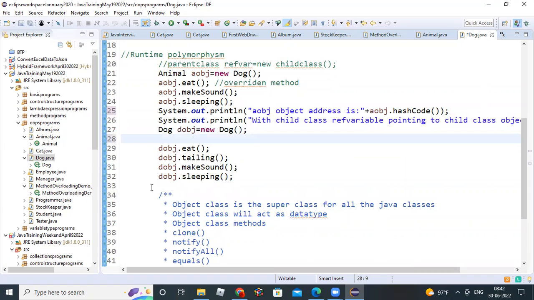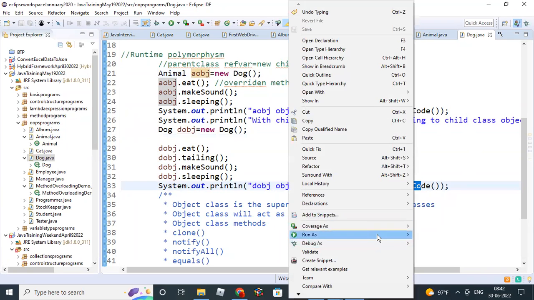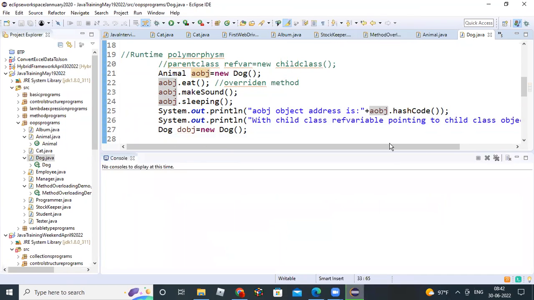See, this one also you can get, dObj object address. So you give d. Any reference, each object reference has its own address. It will store this heap memory address here. That I am printing with the hash code method. What is that integer value? You can see now, both are different. So this is also one interview question.